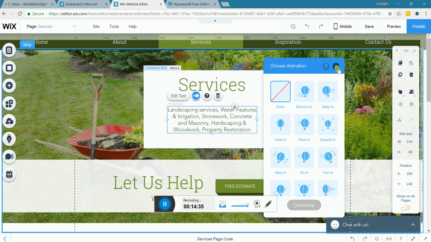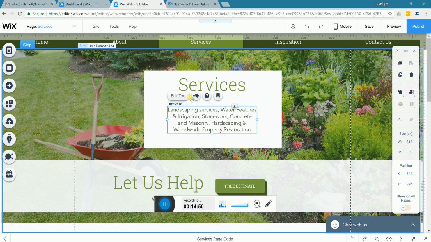If you're going to do any animation, my suggestion is it should be the same animation on everything. I think I just use a basic fade in on a few things, so everything looks consistent. Be subtle and sparing with your animations. And these are going to pop up on most everything, not just text boxes, but buttons, strips, background images, everything. You could do all that.